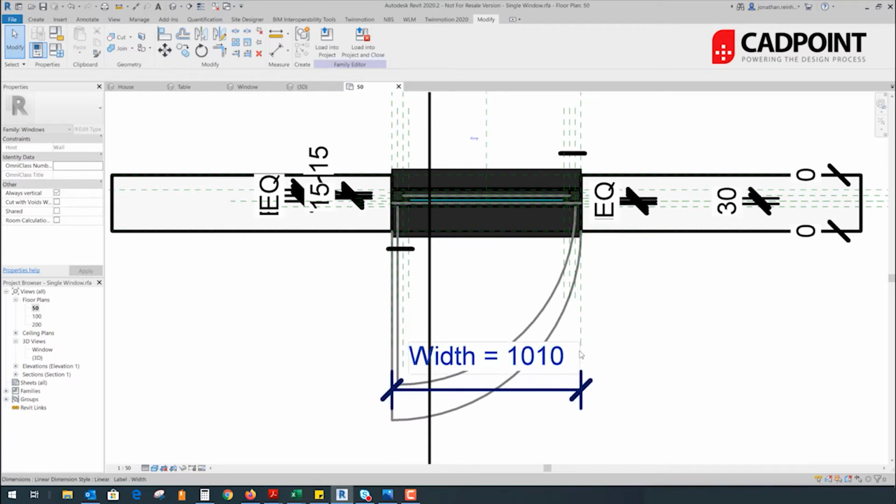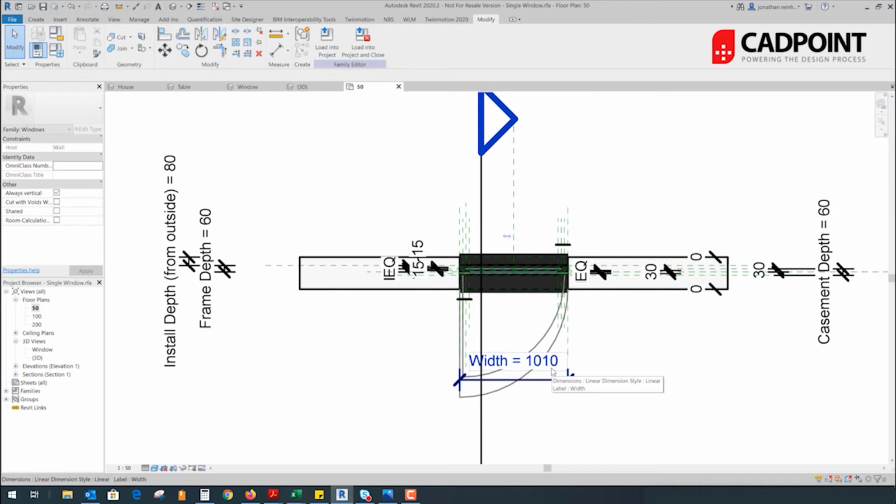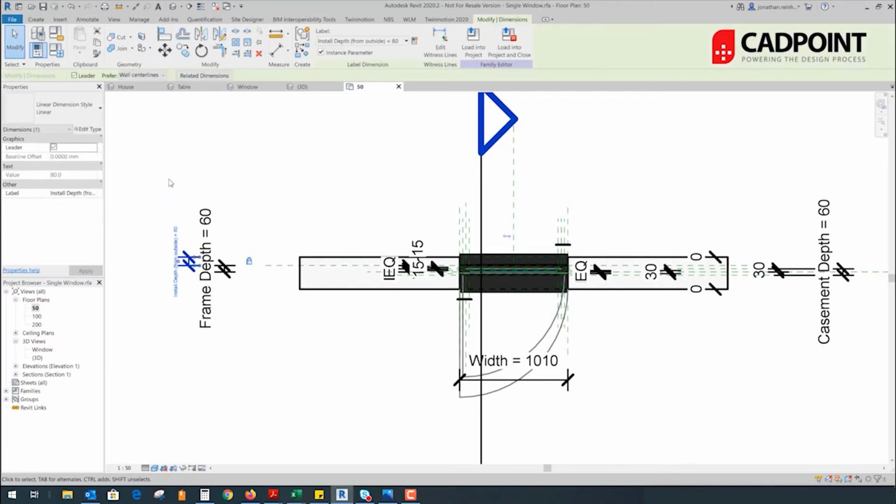That means that within the Revit project, the width is controllable. That can become 2 meters, 3 meters, or 500 millimeters. And the same for the frame depth. Any of these dimensions that you see are parameters that are controlled, and I know that because I can see under label that the labels are named accordingly to the parameters that are controllable within your Revit project.